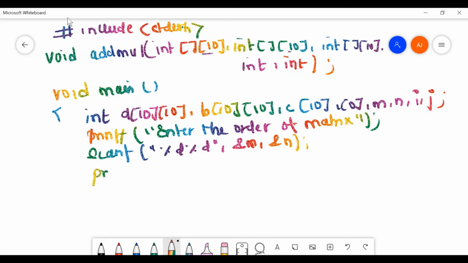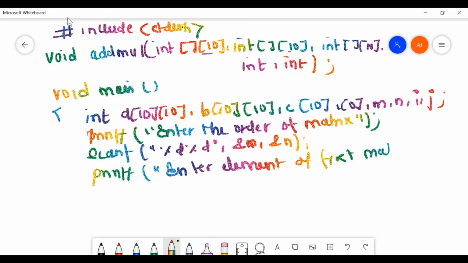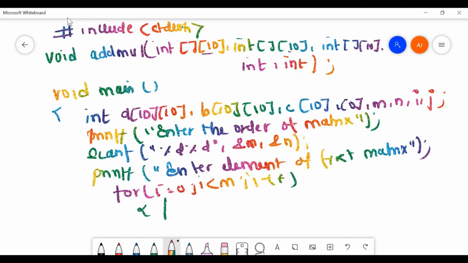Next printf enter elements of first matrix. For i equals 0, i less than m, i plus plus; for j equals 0, j less than n, j plus plus.